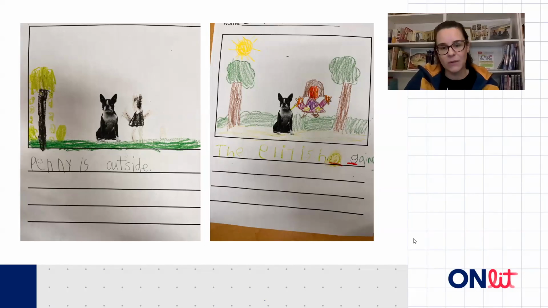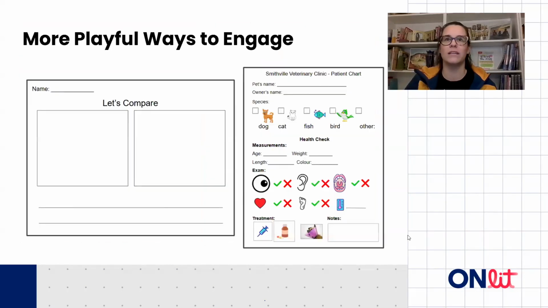There's lots of other things that I wanted to do. Like I said, I wasn't able to get in there as often as I wanted to, but this idea of comparing, using that language, a simple, not a worksheet, but a simple way of recording their thinking, is those two boxes and having them draw or write or label two different objects in the room and then talking about it. Another thing that I really loved when I was teaching kindergarten was the dramatic play center.